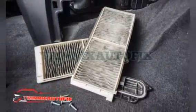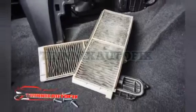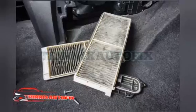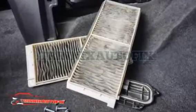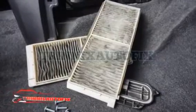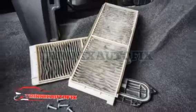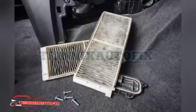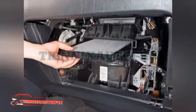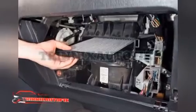1. Bad smell. The first thing you will notice if you have a bad or old cabin air filter is getting a horrible smell inside the car. When the car is filtering the air from the outside, it will collect all dust that will get stuck in the filter, creating a bad smell after a while. It will also filter condense through the filter during this filtering process, which will get stuck there. As you might understand, this will cause mold in the filter after a long time of use, and therefore you need to replace the filter within the specified schedules to prevent it.